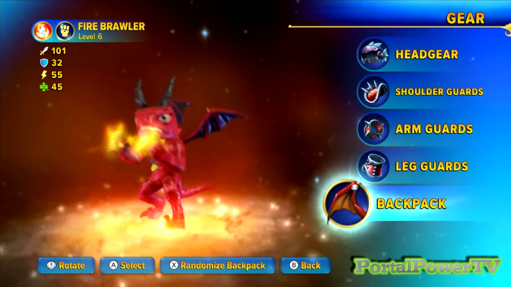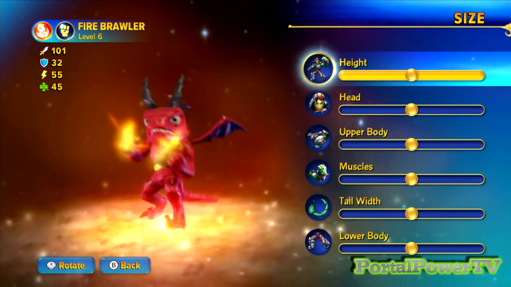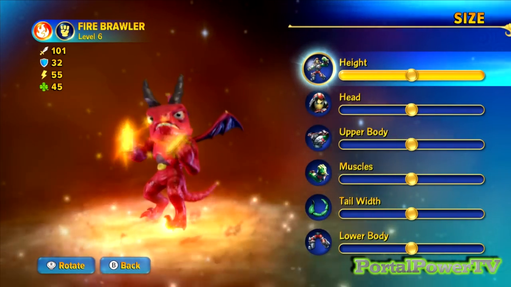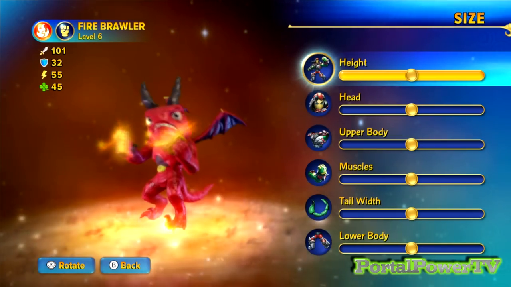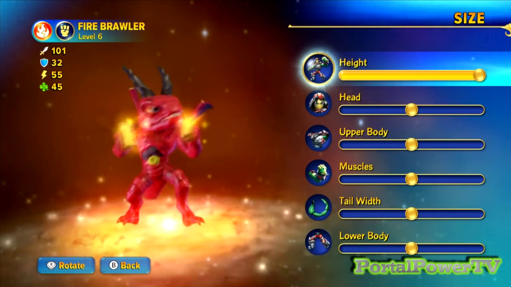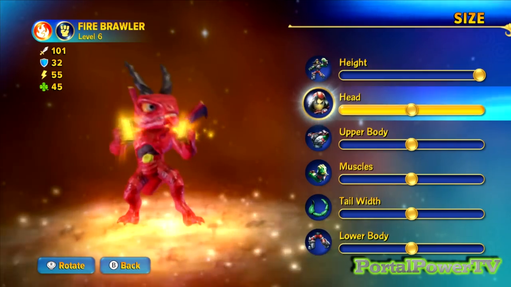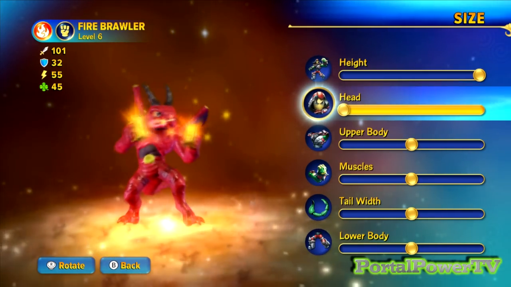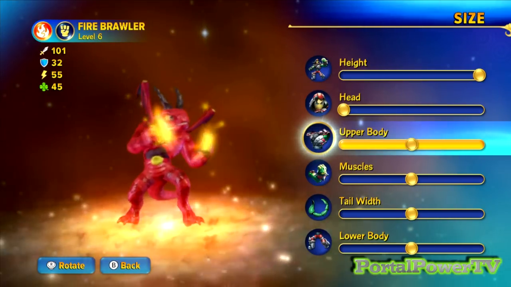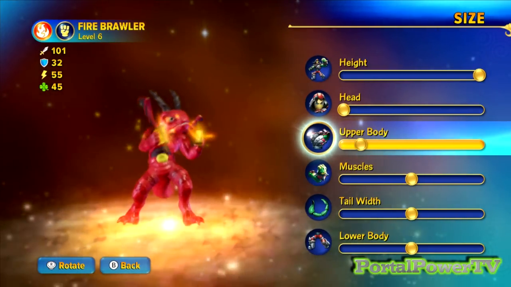Now, sizing and the coloring is really, I think, where Charizard comes together. Because Charizard is a bottom-heavy character, and a lot of the Imaginators try to be a little top-heavy, you know, big chests and little legs and stuff like that. So Charizard is a big character. We're going to make him really tall. And then, of course, he's got a small head compared to his body. But the upper body, we actually want relatively small because, again, he's bottom heavy.